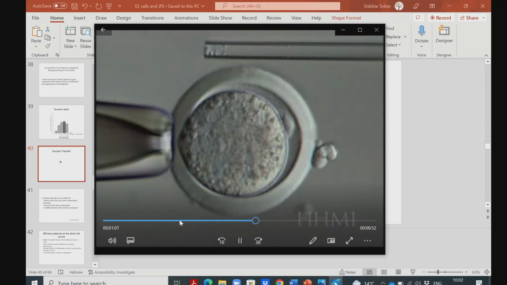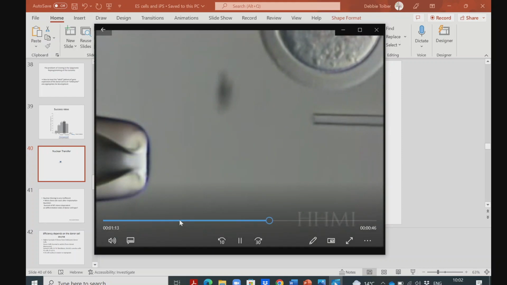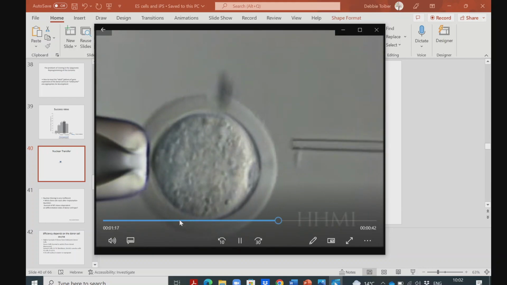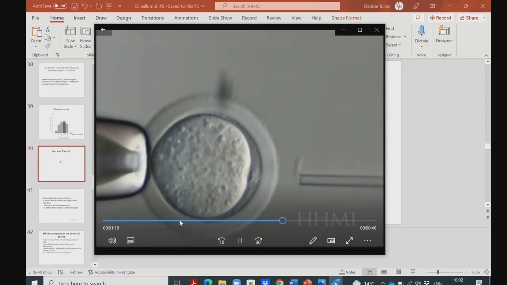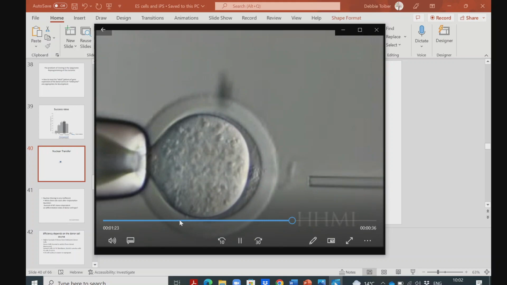Now the next step is to take a set of eggs like that, and I'll show you two, and then transfer into them a nucleus from another kind of cell, a fully differentiated somatic cell. So here the enucleated egg is set on the side, held by this holding pipette on the left. There's drilling the little hole in the membrane. Here we go in. Here comes the nucleus from the right.